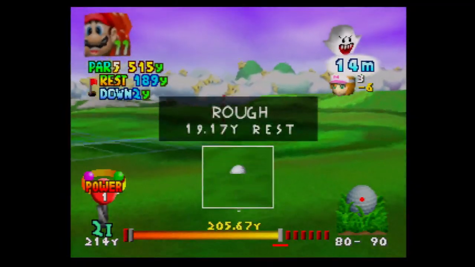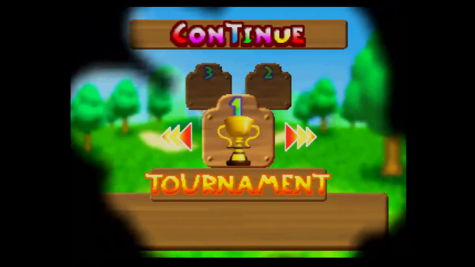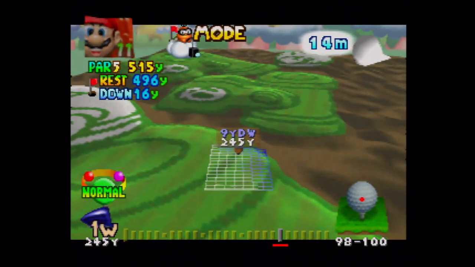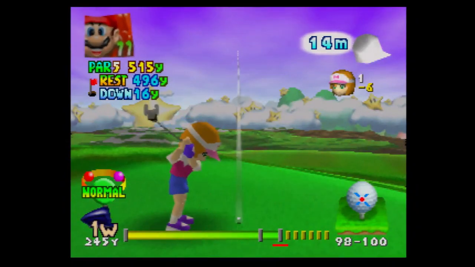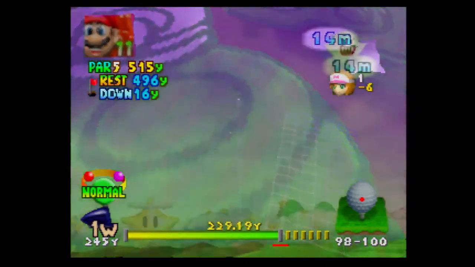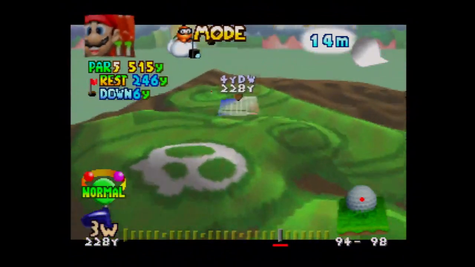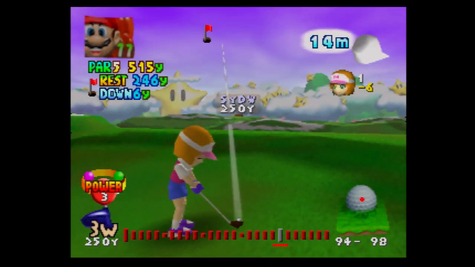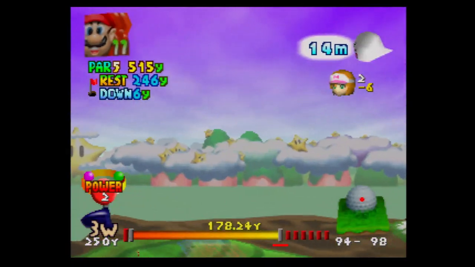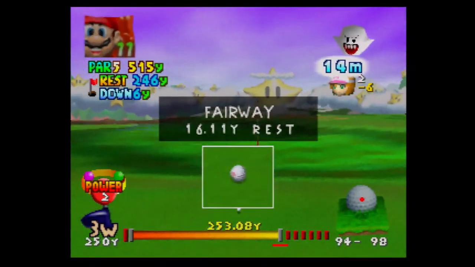Yeah, I'm using the save trick. Again, I apologize for this, but this is the fucking Mario Open, so sometimes you just have no choice. This is a hard course. I'm gonna try a different approach. I'm gonna try to aim for that little fairway over there. The wind's gonna go left, so okay, that's something we can at least birdie on.